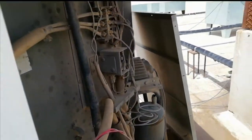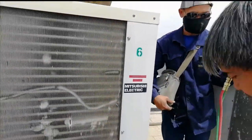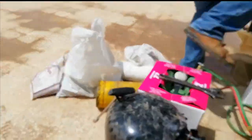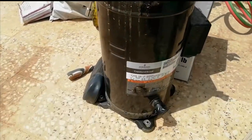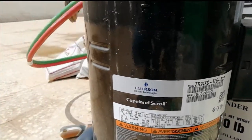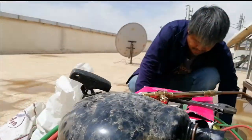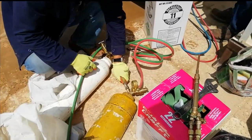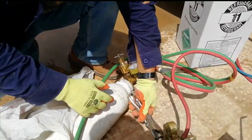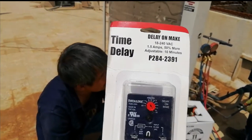So this is Mitsubishi air conditioning system. So as you can see, the control also is very old. Outdoor in this Mitsubishi unit. So we're closing the acetylene. And now we are also ready for flushing.